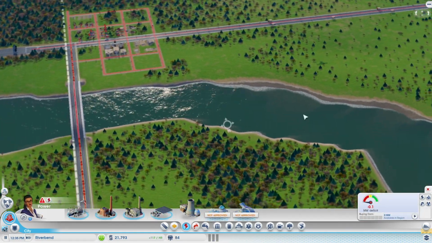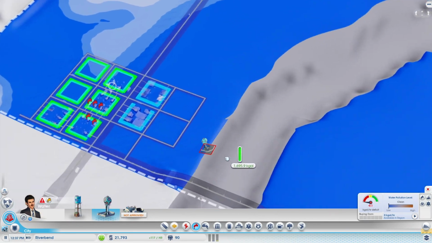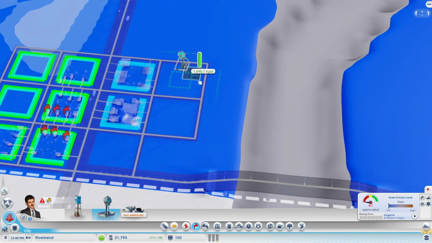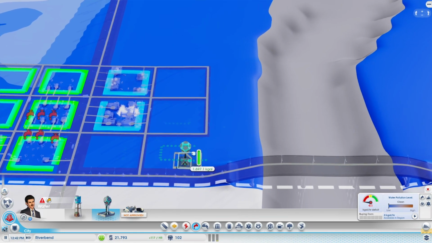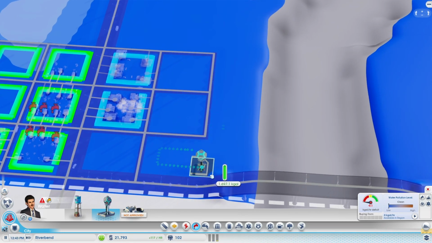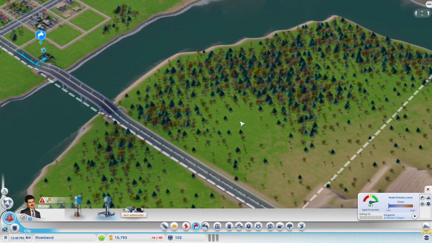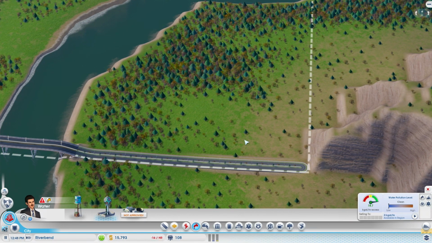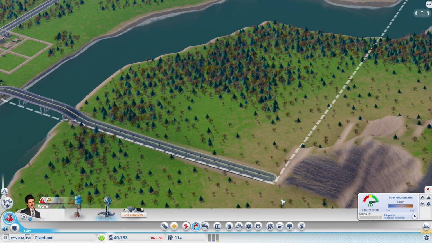Let's plop down our first power plant. Maybe water first. Yeah, there will be our water pumping station once we have the permission to build them. So let's go for the smaller one first. Perfect. And here we have our industry, as we said. So we should probably get a loan right away to build the other sector of the main road here.